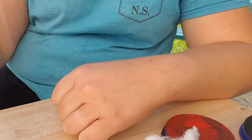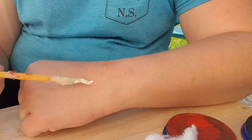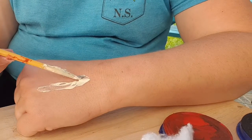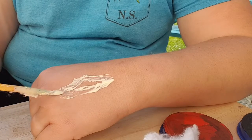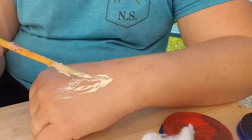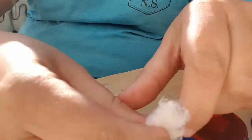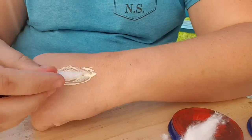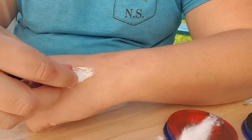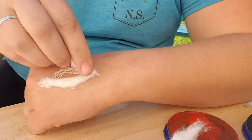And some fake blood — which I've already used, obviously, it's got stuff all over it. Also some cotton wool to make the skin, a paintbrush, and a little makeup blender for the face paints. So the first thing you want to do is put some liquid latex on your hand. Put some on your brush. I'm going to do like a cut down your hand — leave a little gap in between because you need to make the whole area feel like it covers the area. Then get your cotton wool, thread it up a little bit — mine's going to blow away in the wind — and place that onto your liquid latex.